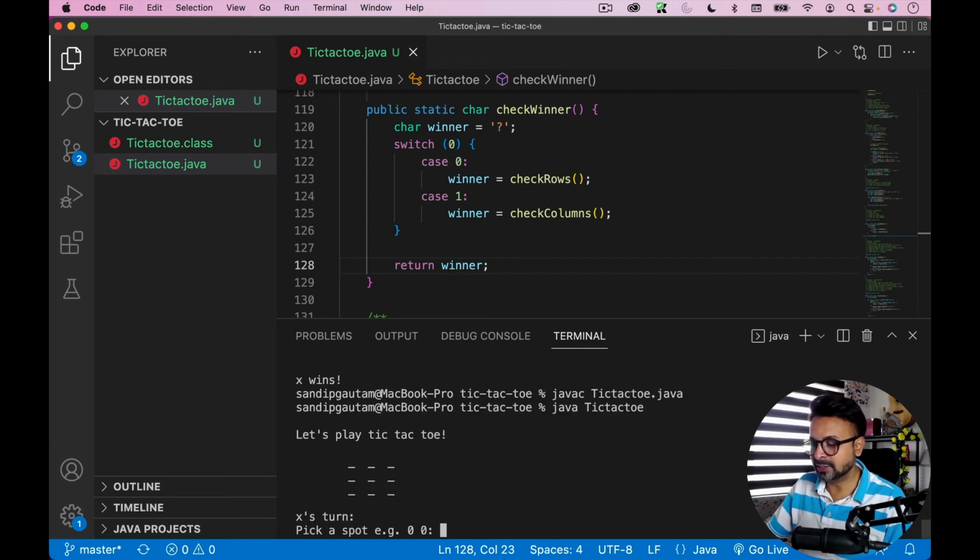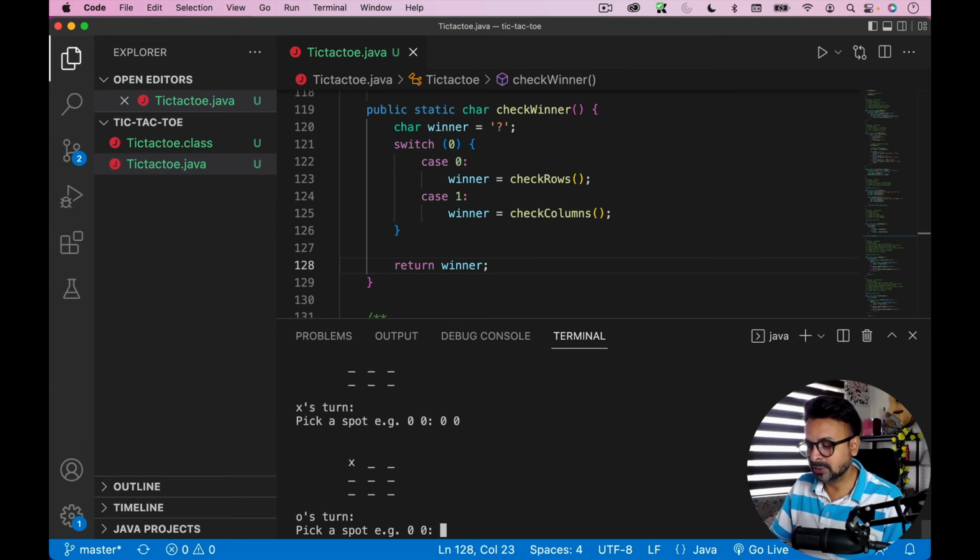and let's run it. Now I'm going to pick 0, 0. The X came here. Then I'm going to pick 0th column and 0th row and first column, where the O is playing, right? Now I'm going to pick first and 0. O is going to pick first and the first position. Okay, now I'm going to put some value which will make X win. So that will be 2 and 0. See that? X wins.